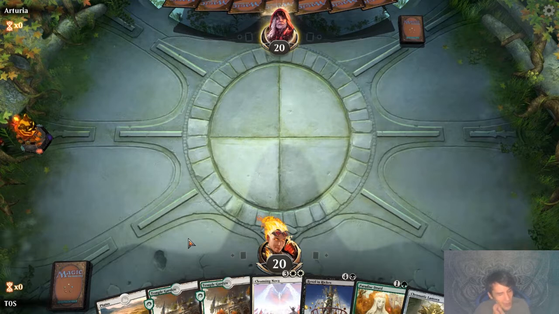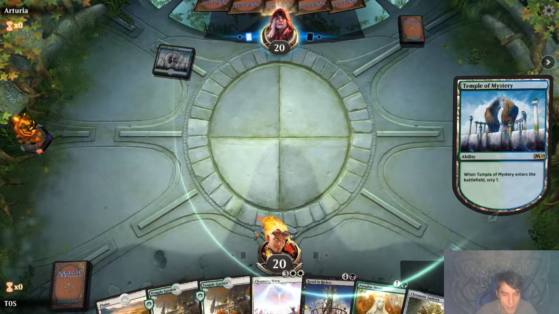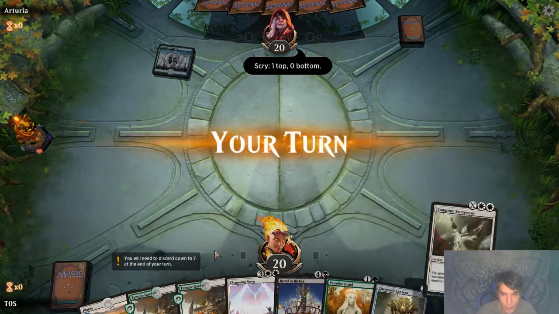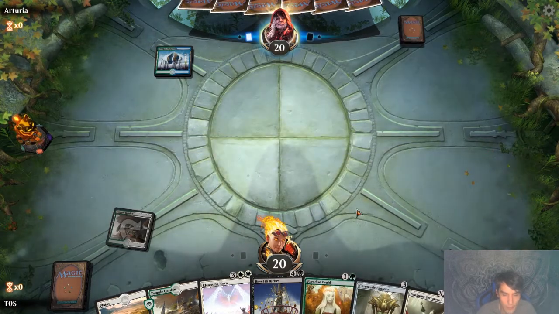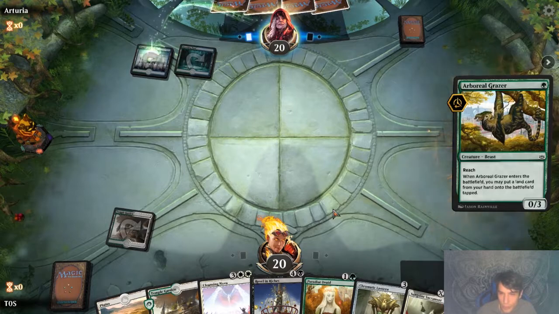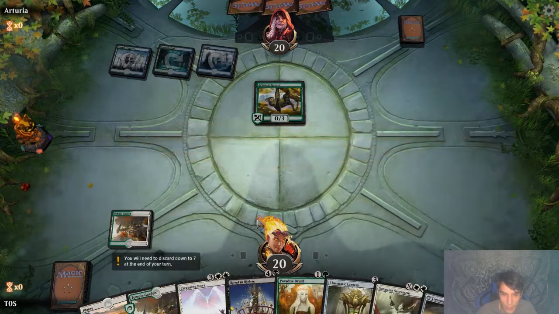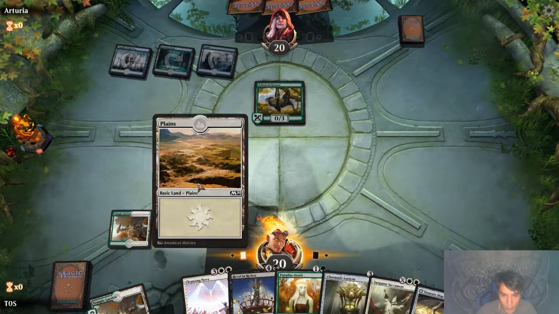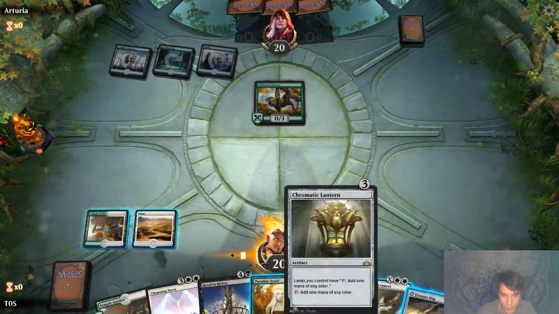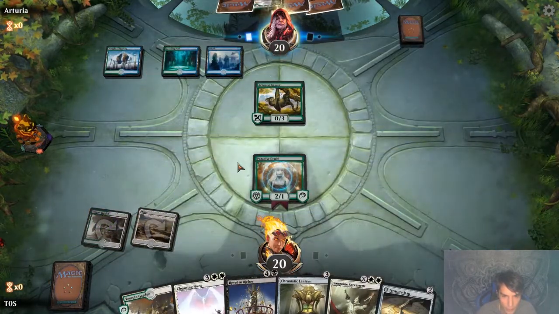Opening up with a Temple Garden. Temple of Mystery. That's okay. We do get our life gain, which is great. We don't really have so much token generation here. If this is a Scapeshift deck, we could beat him if he doesn't have a Teferi. These are safe till after our Cleansing Nova.